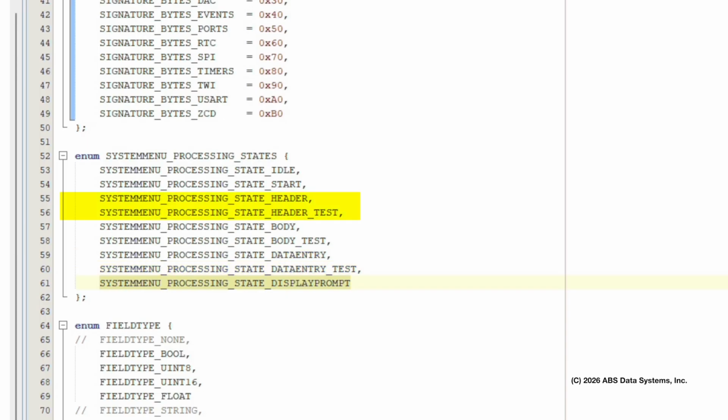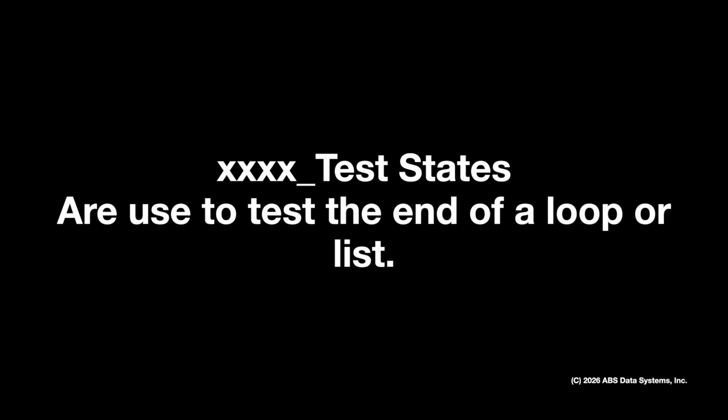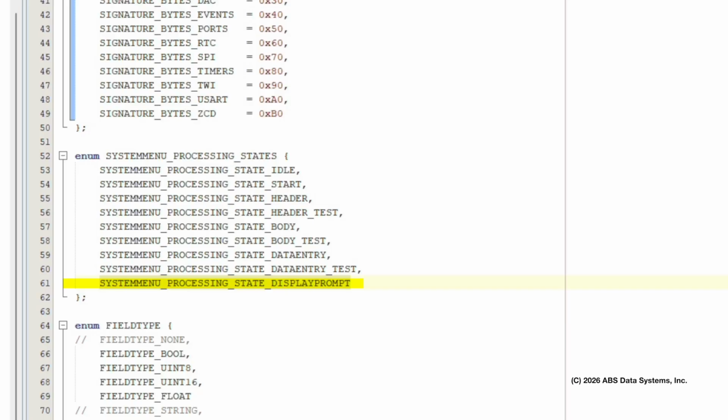And each one of those sections, let's say if we look at the header, it has a header and header test, body, body test, and data entry test. And what those underscore tests are, is how we determine whether we have completed that section or not. And then at last, we have the display of the prompt.